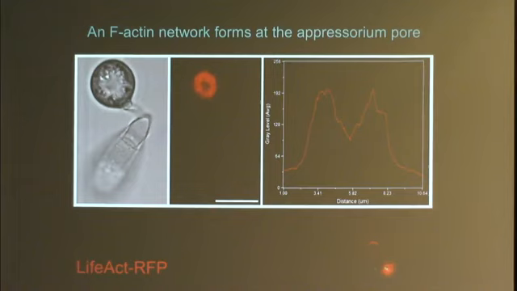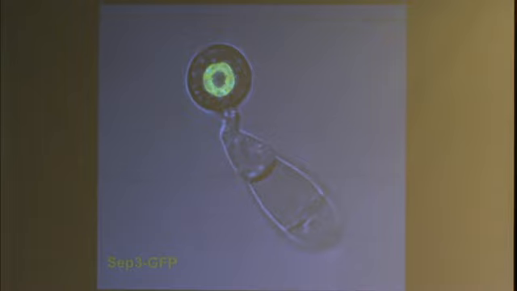So you can see it here a bit more clearly. You can clearly see that this is like a circle surrounding the appressorium pore. So we wanted to understand how the actin network is formed at this pore site. To do this, we started to work on small GTPase proteins called septins. These are considered to be the fourth element of cytoskeleton. You all know intermediate filaments, actin filaments, and microtubules, but these are now considered to be the fourth element of cytoskeleton. And also nice for us, these are not found in plants. You don't have any septins in plants.